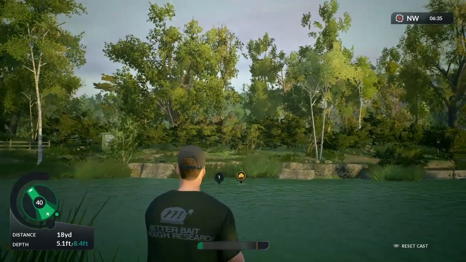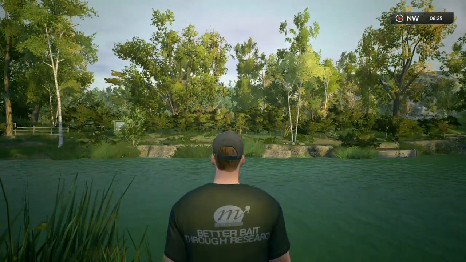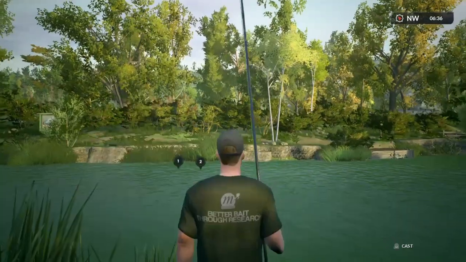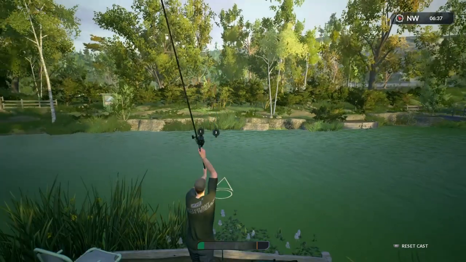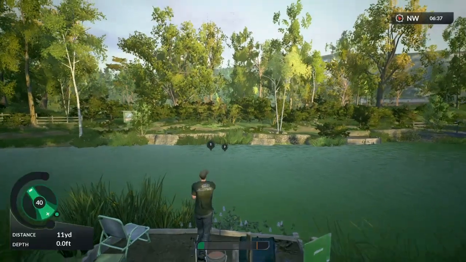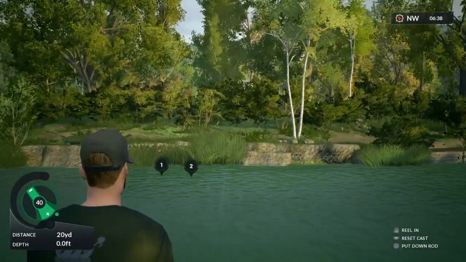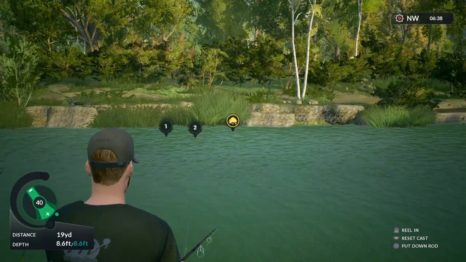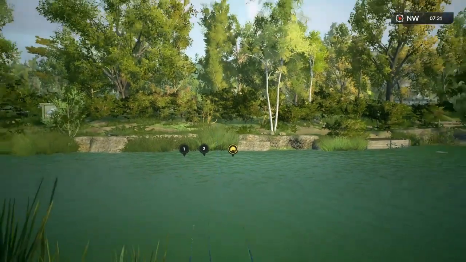I'm using 13-foot rods here because obviously when I get to St. John I might need a long casting rod, and the fact that I can only use one tackle box is going to make this quite difficult. Right, let's get that one out. Oh, see what I mean? No problem, we'll just drop that there. I mean, it's in 8 foot of water there, so straight in.